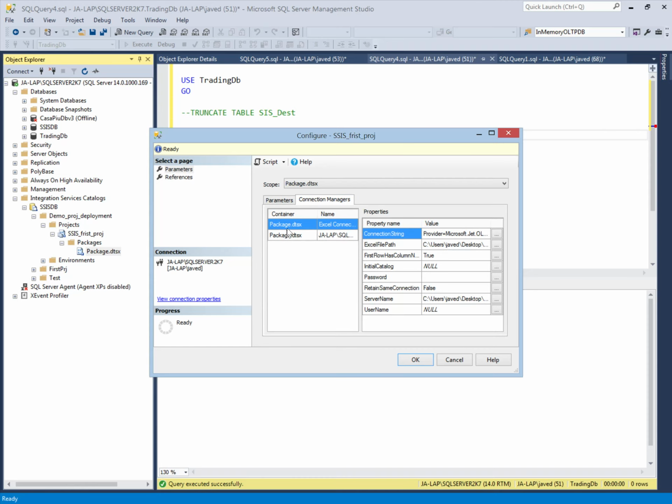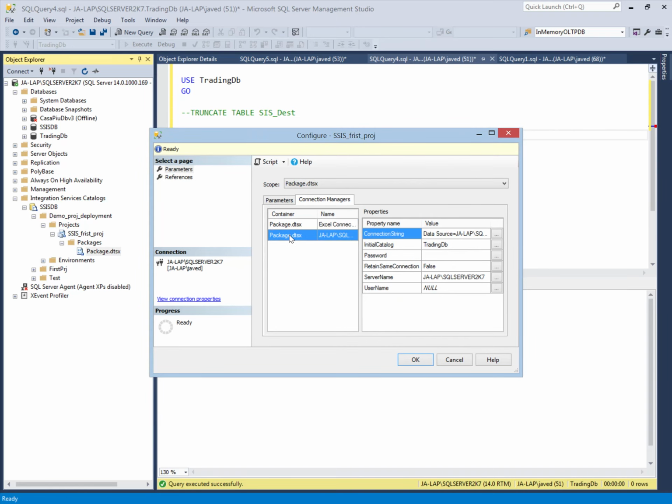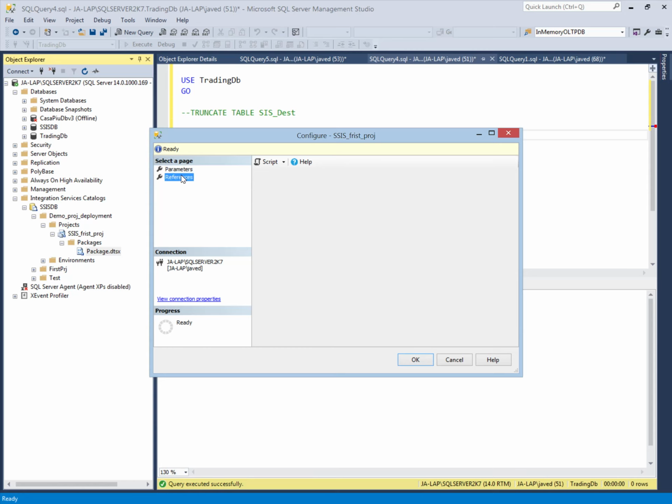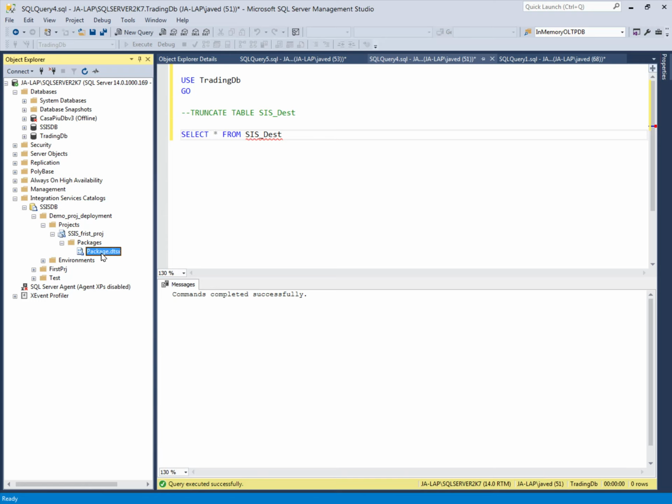So now to execute this package, we will have to check the configurations. In the connections, we have the source, which is the Excel file, and the Excel file path is coming here. This is the Excel file which we have given in the package design, and this is the destination where our data will be uploaded. So I will use this, and check the preferences and the parameters. Okay, all these configurations are okay. So I have to execute the package.